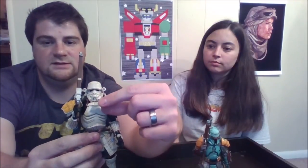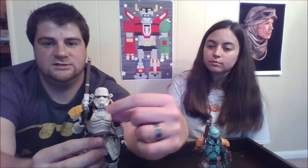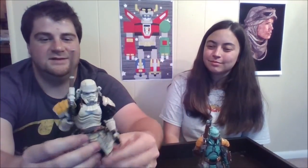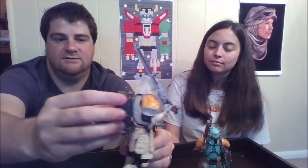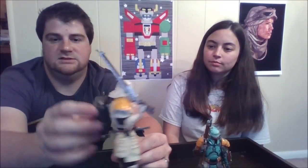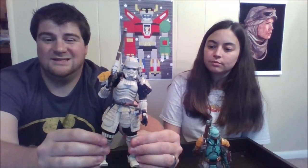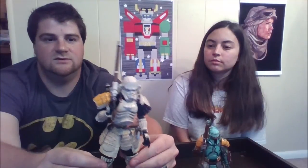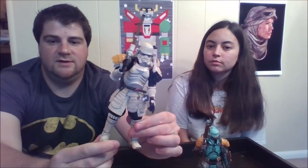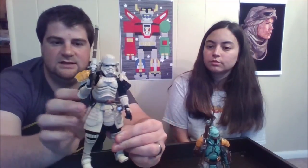Also on the Sandtrooper here, you get a cool little articulated chin skirt. It's pretty slick. And the backpacks, they flow around like this. It's not on a ball joint or anything, but it just spins around and moves freely like that. So pretty good articulation all in all, considering how armored up these figures are. It's really great. Now that bicep swivel is killing me. I hate lack of bicep swivel. And even the ankle pivot, it's there. It's just not as clean as some other figures.